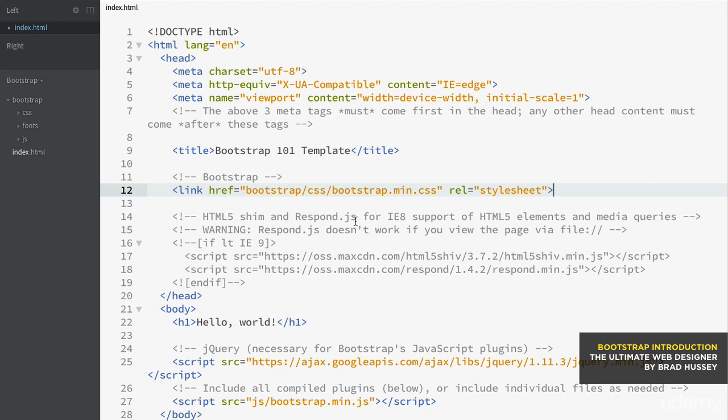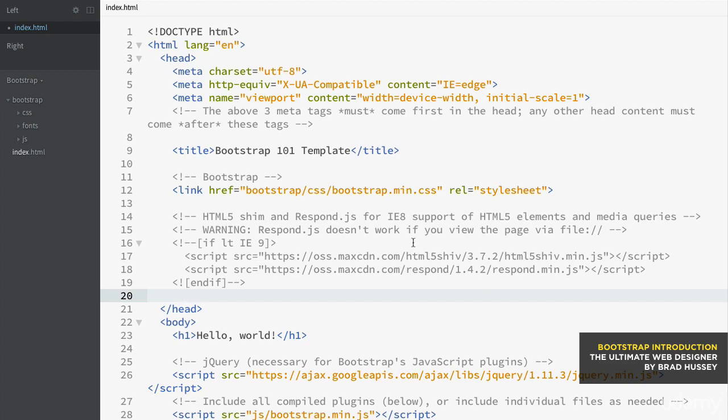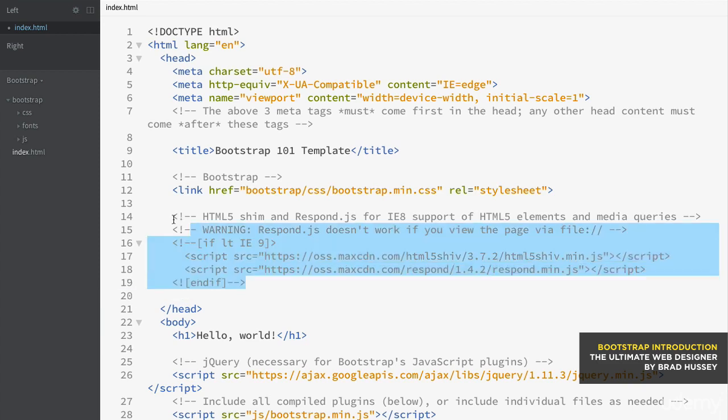Now, the HTML5 shim, respond.js, and some Internet Explorer conditional comments. We've already kind of talked about this in the past. This just lets Internet Explorer 9 and lower know, hey, you're going to have to load these scripts into the web page because you're not very smart, and this is going to help you. Now move along. That's basically what that's saying. Now, out of our head tag, we've got the body tag, just a basic hello world.